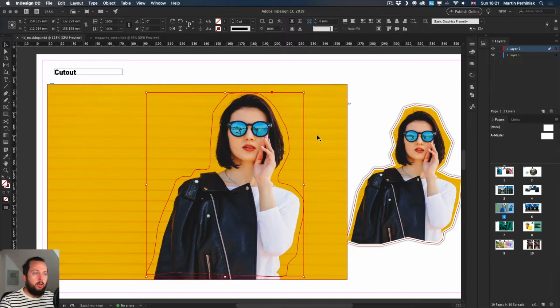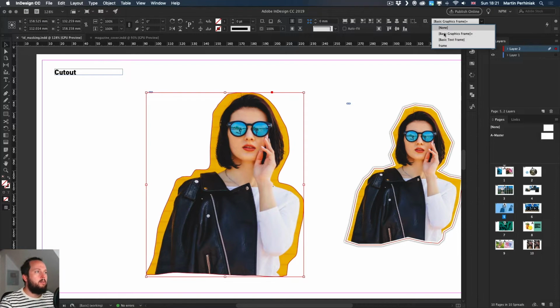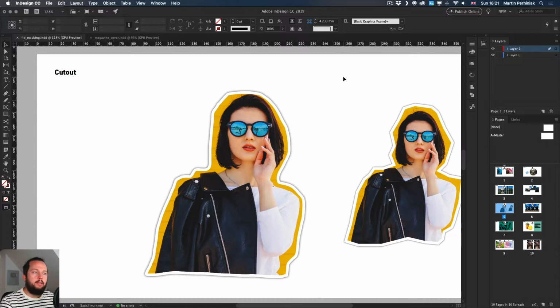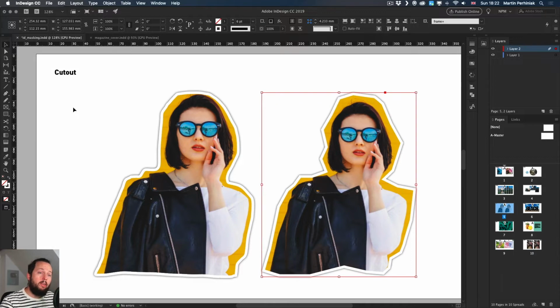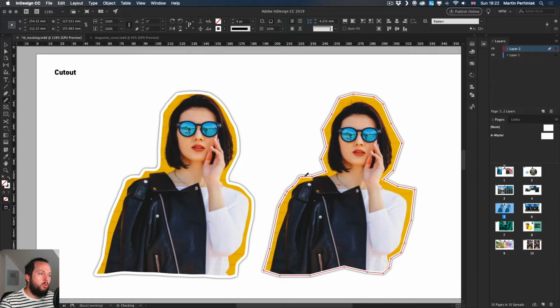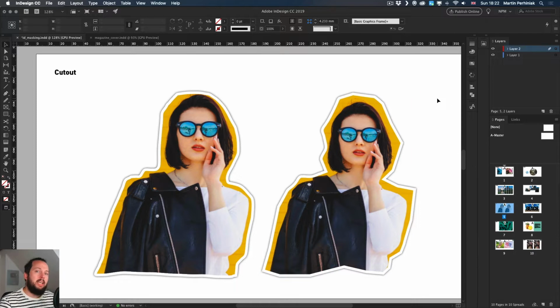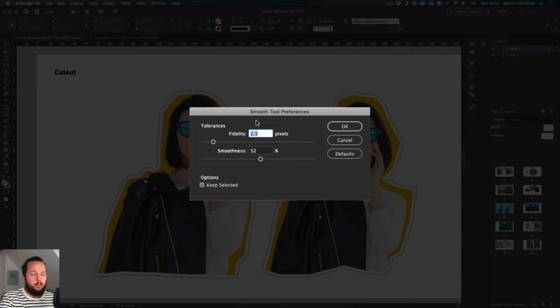Now, once again, we could cut the image, paste it in, and then use again the same frame style on it. So the pencil tool is more rounded compared to the pen tool. But if you wanted to refine edges on either of these versions, you can also use the smooth tool, with which you can draw over the edges that you created and just smooth them out basically. So have a smoother transition on these sharp corners. So just like in Illustrator, you can use this tool. And if you double click on the smooth tool in the toolbar, you get additional options like fidelity and smoothness.